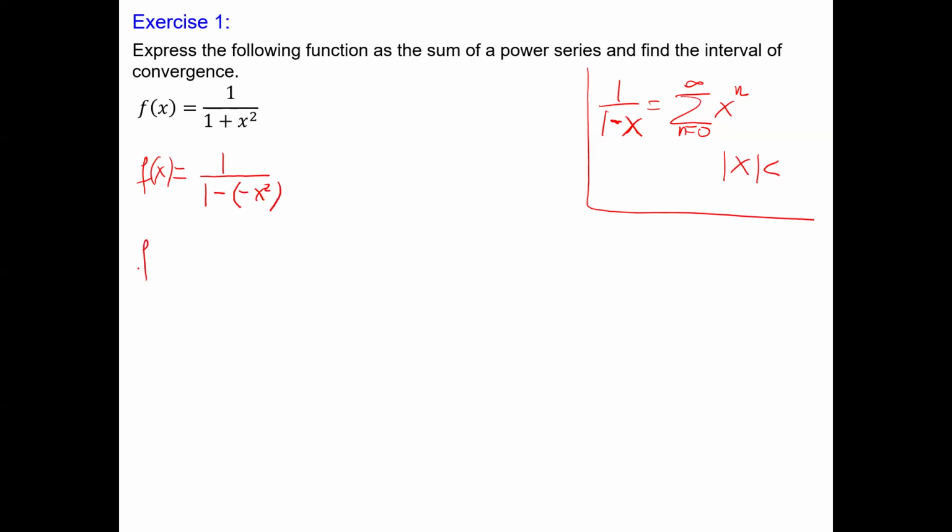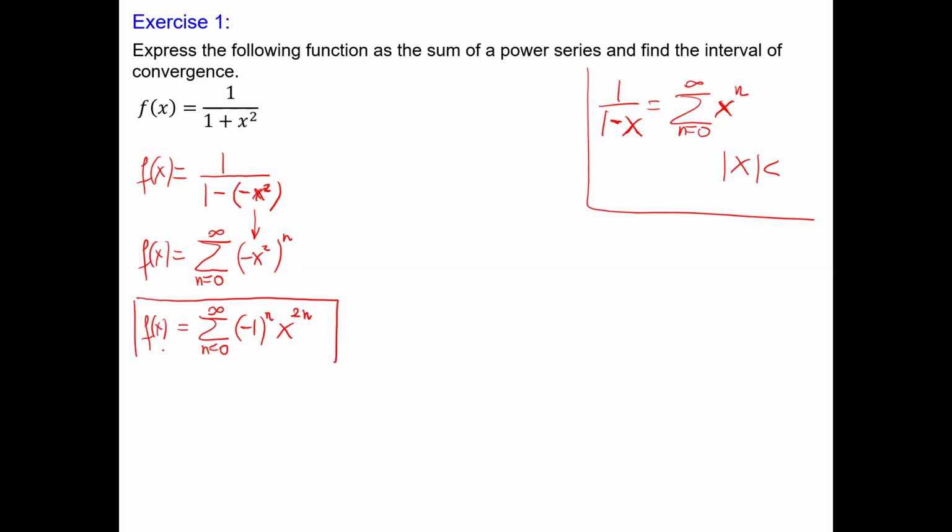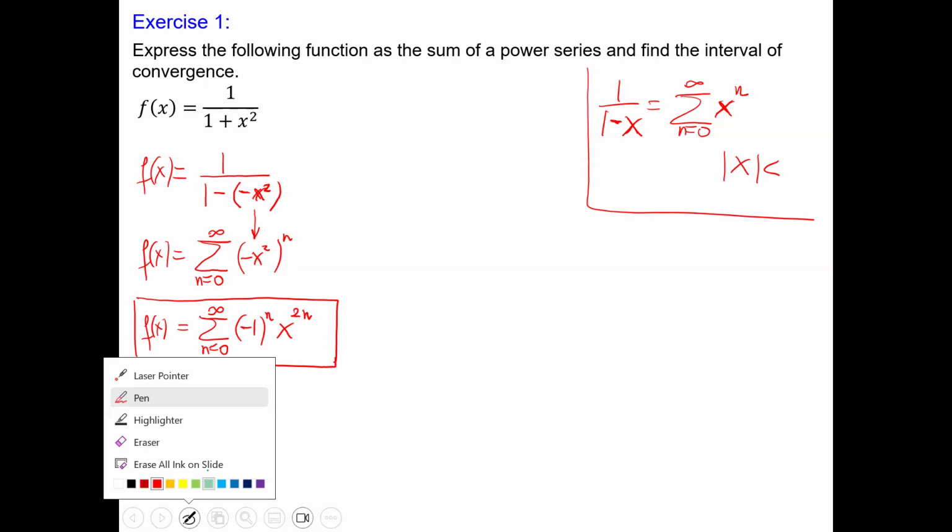Okay, perfect. So now we may rewrite this as a power series, summation from 0 to infinity, and this quantity, negative x squared, is raised to the power of n. We can see that x is raised to the power of n. That means that's almost everything. Let's just split: it's negative 1 to the power of n and x to the power of 2n. We remember we have to just have the variable. Okay, that means this is the power series representation for this function.